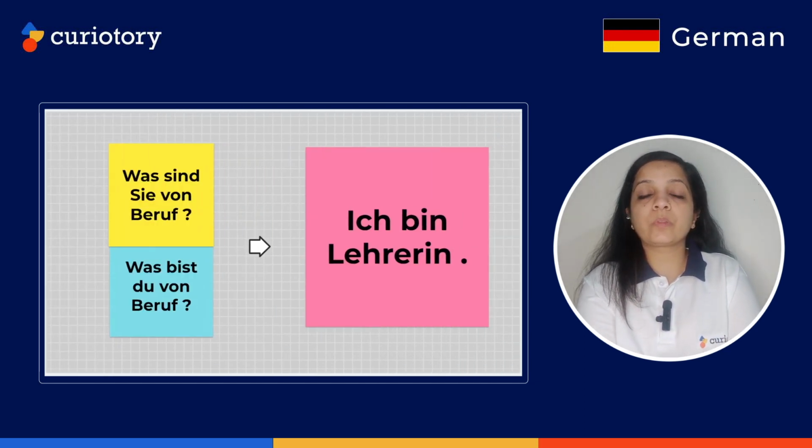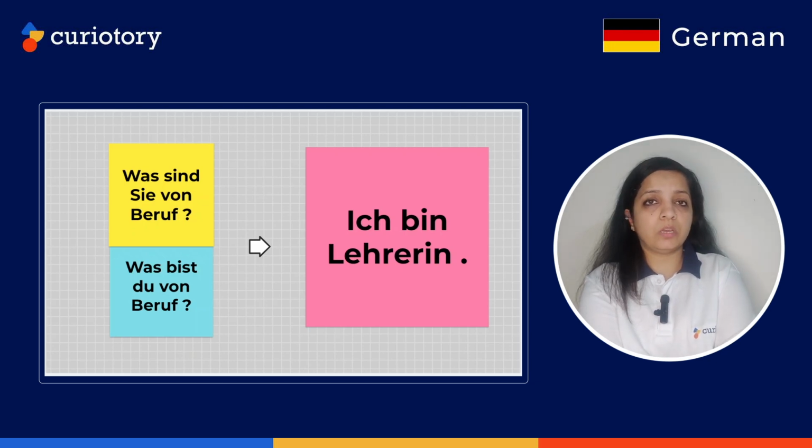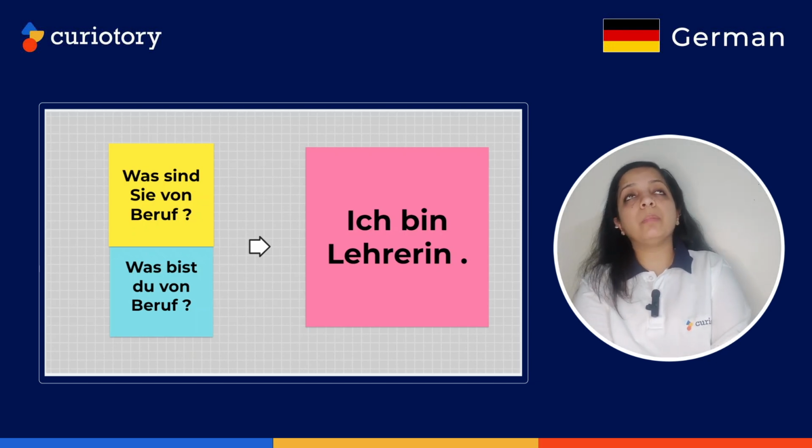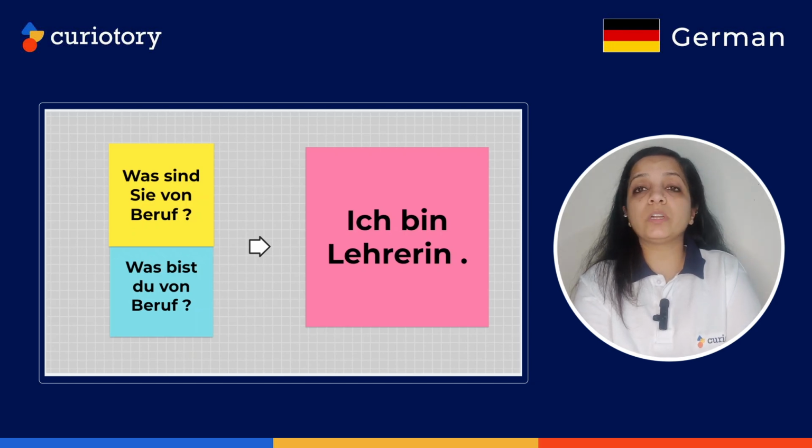Now, moving further, when you want to know about someone's profession, how are you going to question that person? How are you going to ask him about his profession, what does he do for his living? You will say, Was sind Sie von Beruf? So this is the formal question and it means, what are you by your profession?